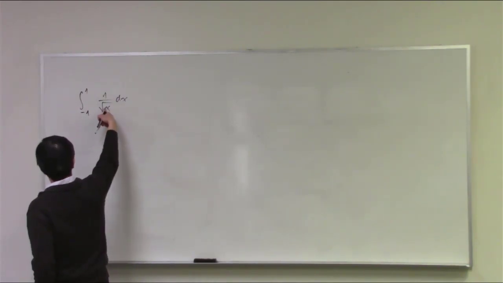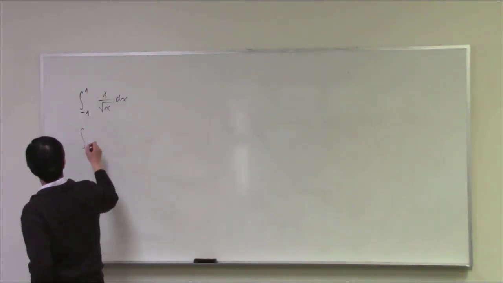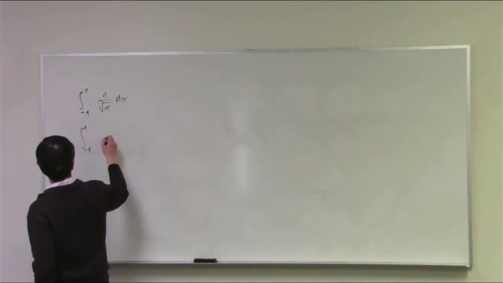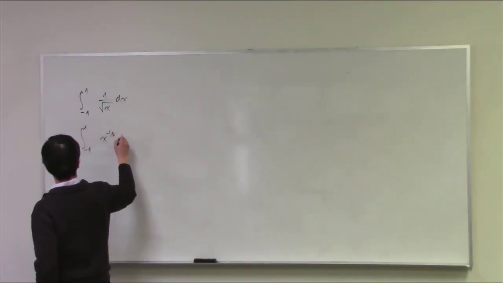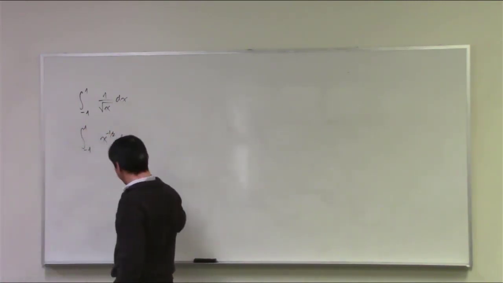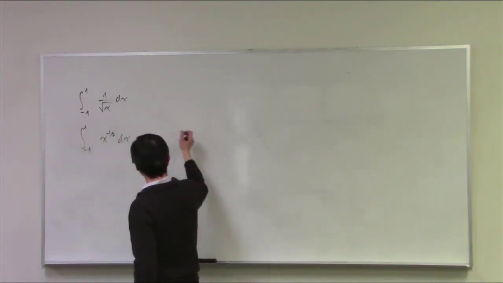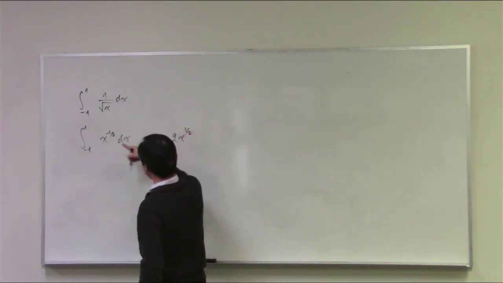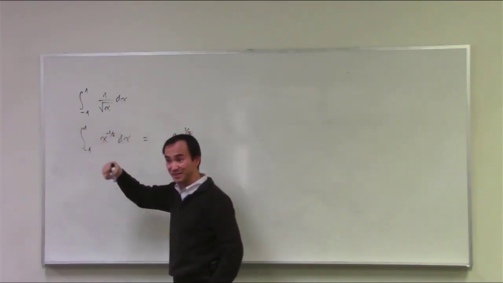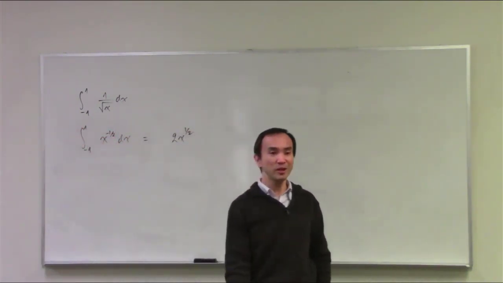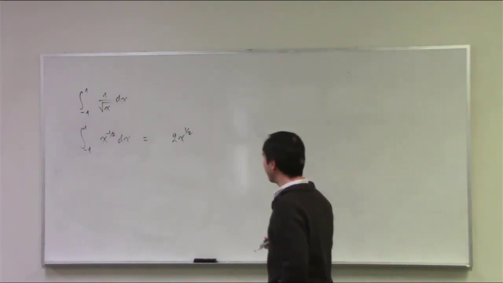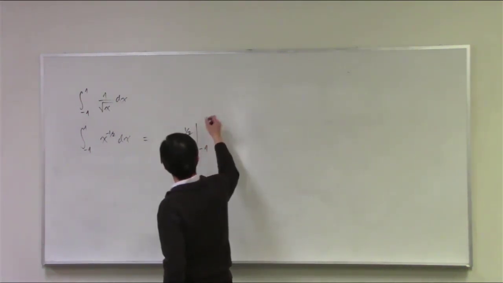Well, we see that as a power. A lot of people are doing this, right? x to the negative 1/2, right? See what I'm saying? Okay, and then proceeding with that as 2 times x to the positive 1/2, adding 1 to the exponent, right? Antiderivative and fundamental theorem of calculus, right? And then we're substituting in negative 1.